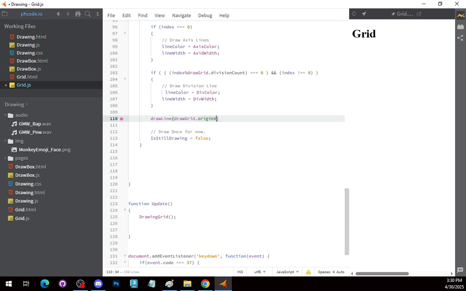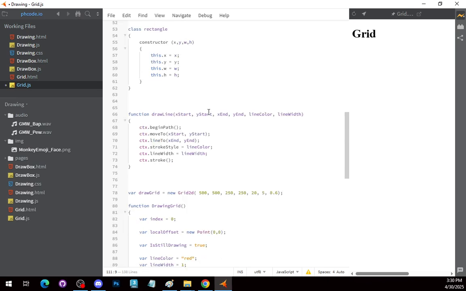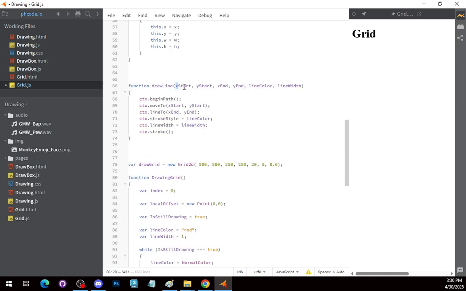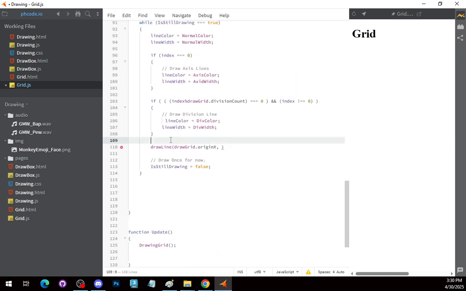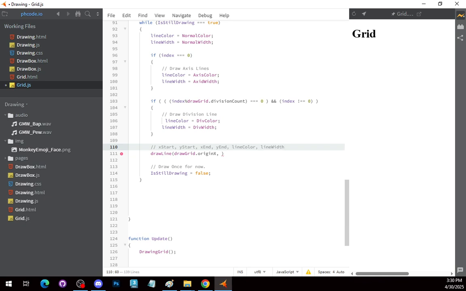drawGrid.origin.X. I'm just going to bring this down. X start, Y start. So it's going to be the origin dot X. We're going to draw from the top down, left to right.